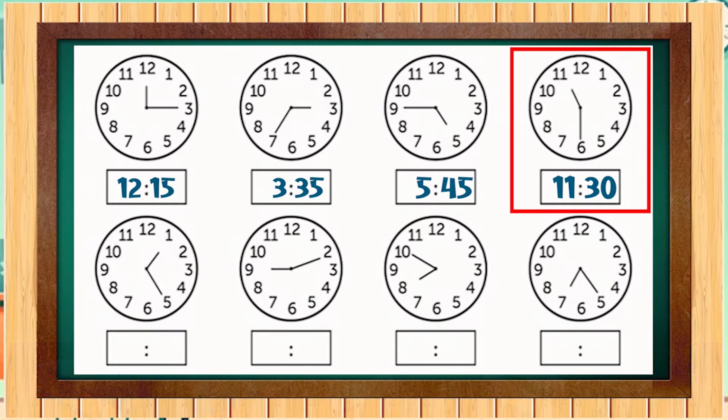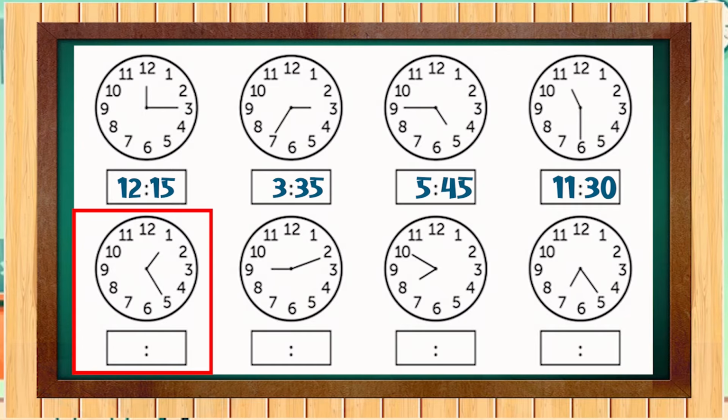Now we'll move on to the bottom row. The first clock on the bottom row, the minute hand is pointing at 5, while the hour hand is pointing at 1. The time there, of course, would be 1:25. And of course, we arrived at 25 by looking at the minute hand. Because the minute hand is pointing at the numeral 5, we can count. You count from 5: 5, 10, 15, 20, 25. So the time there would be 1:25.